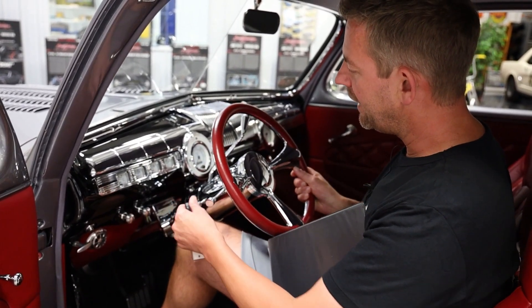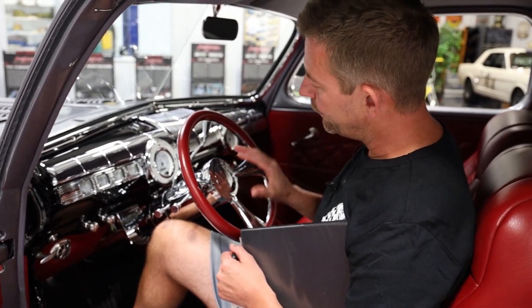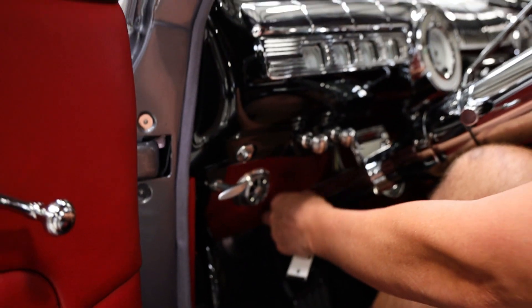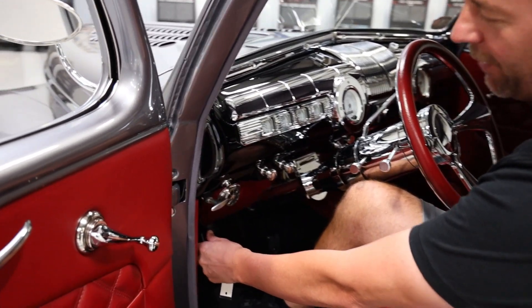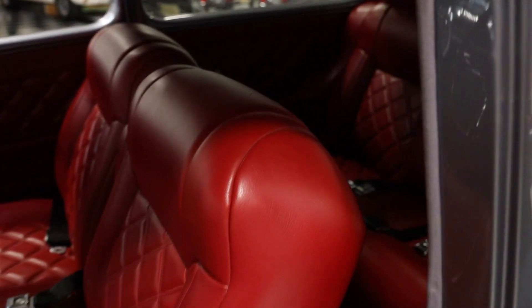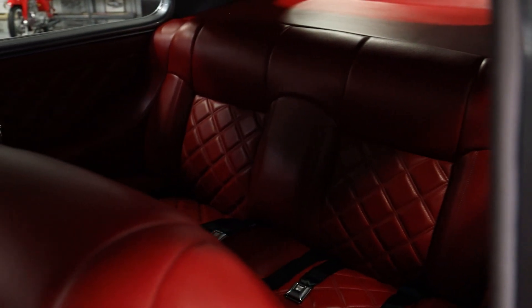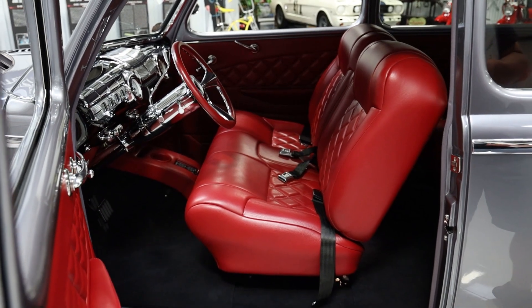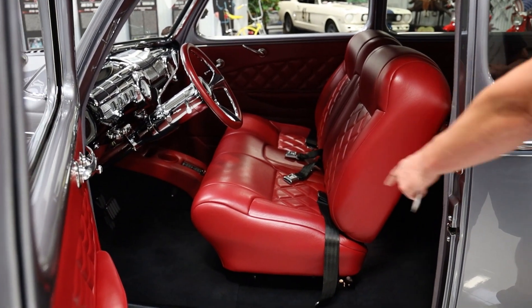You've got tilt steering with turn signals — this is a Billet Specialties stiletto-style steering wheel. There are beautiful vents, and the bottom panel is wrapped in the same color leather. Black Billet Specialties pedals and a functioning black e-brake handle. The seats are Wiseguy brand, extremely comfortable, and do recline to allow access to the back. The back is very spacious with a lot of headroom — rare for a classic car. You truly feel like a boss sitting back there. All seatbelts are included, plush carpeting throughout, and custom mats integrated into the carpeting.